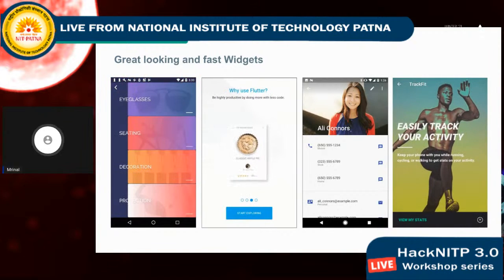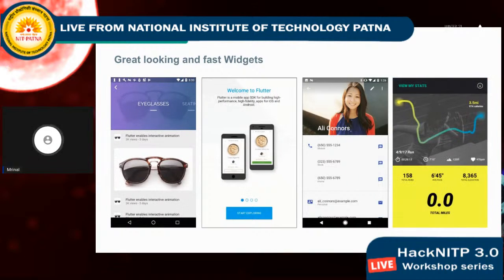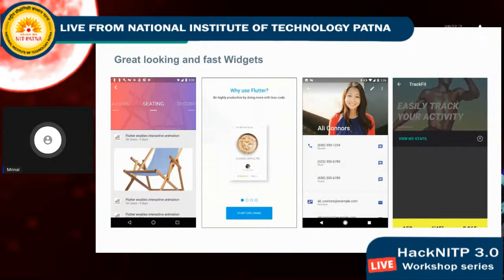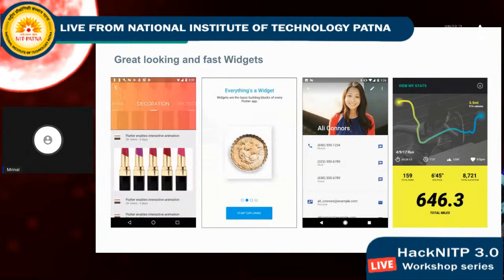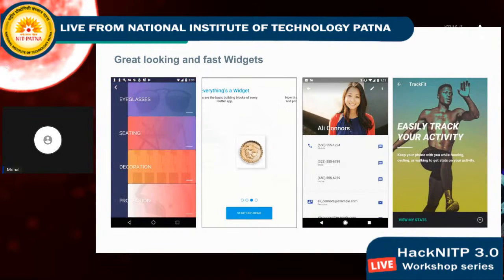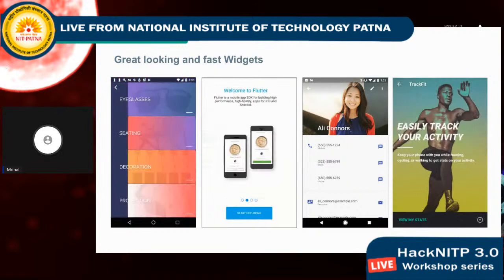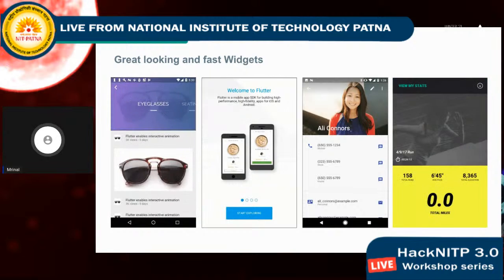And there are lots of things which are pre built in Flutter. For example, carousels with lovely animations, routing animations, page transition effects. All these things are already built in Flutter, so you don't have to quickly go through everything.